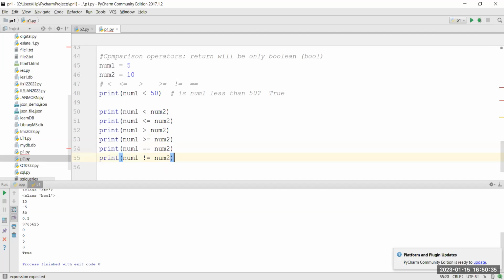Tell me, is num1 less than num2? Num1 is 5. Is it less than num2? The answer is yes, 5 is less than 10, right? So this will give us true.